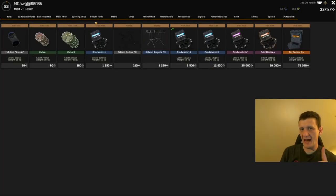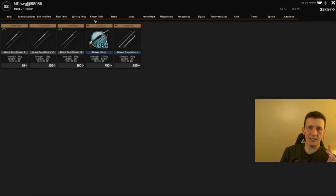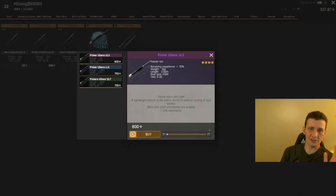But I don't know if I'll get that first or if I'll get the picker rods. I also don't know which picker rod I want. It may be this one, 50% experience. I wish I could see the difference, maybe visually they don't look that different. Maybe we go with the middle one. That way we can use 4.5 liters. Let me know what y'all are thinking, though this is ultra light.